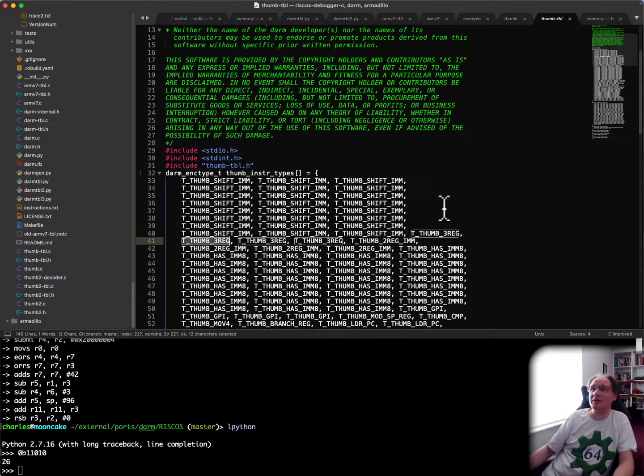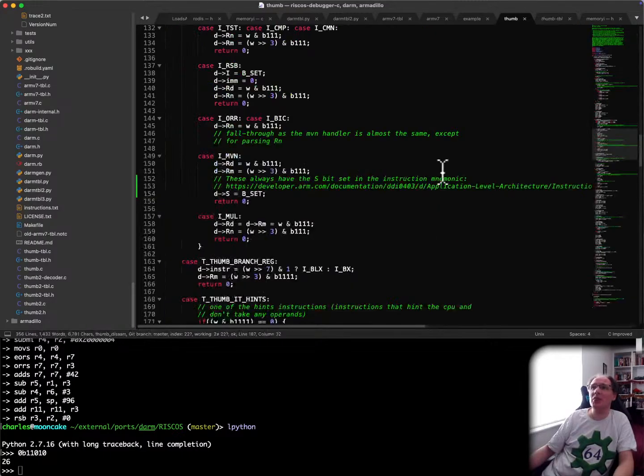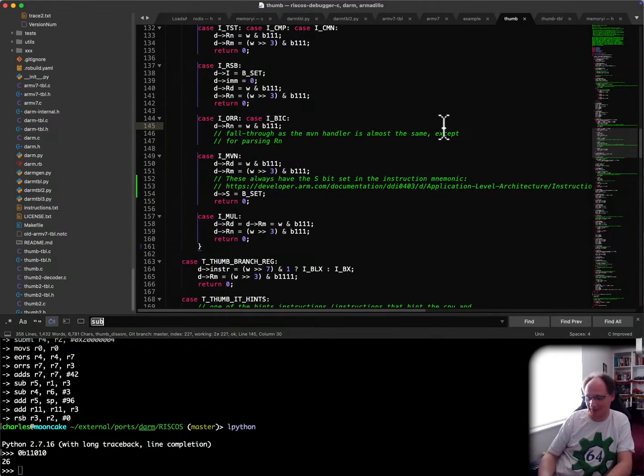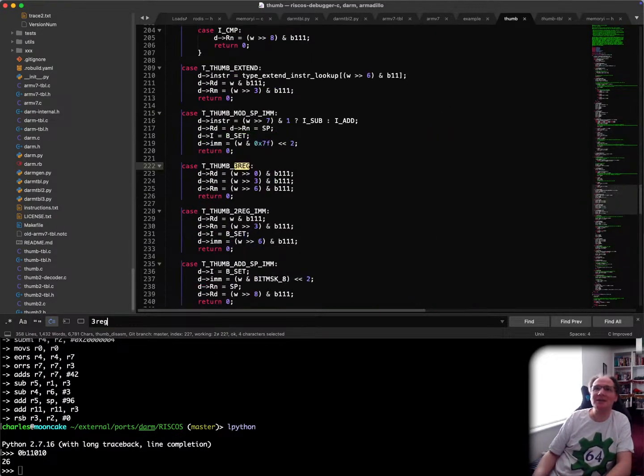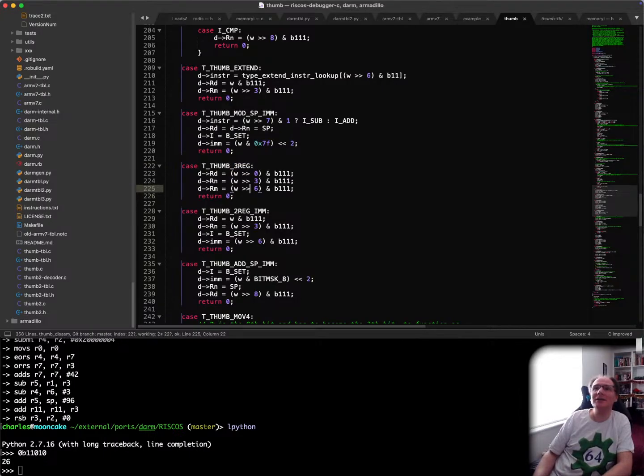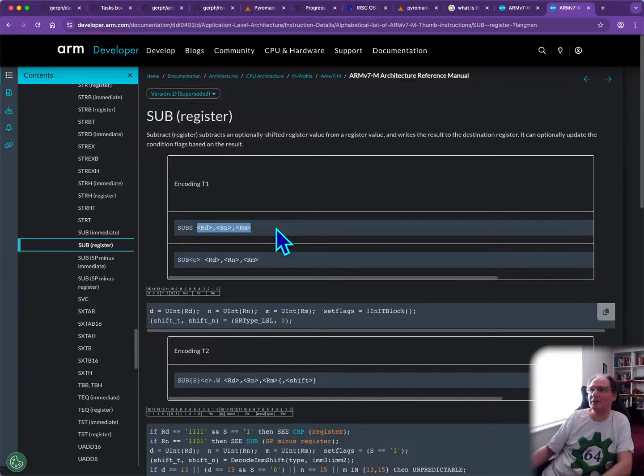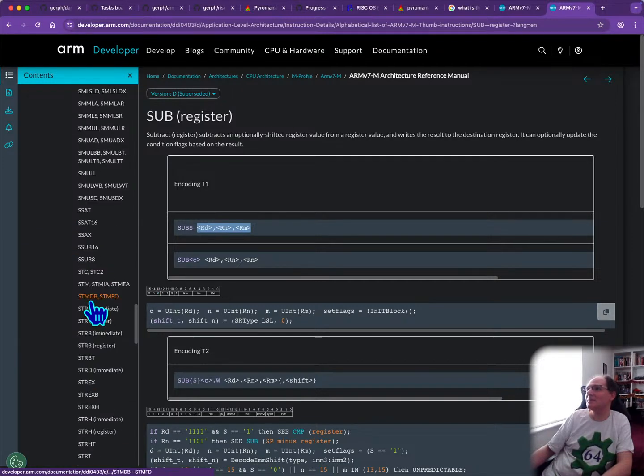Yeah, so I think that's right. I think that is correct. So thumb 3 reg is the bit I need to look for. And if that's one of the encodings, what would be the other encoding? It would be the one that's before that. So is that an RSB maybe?